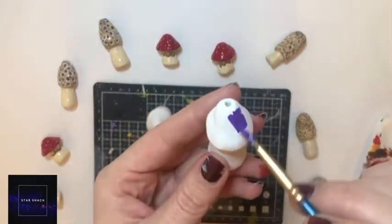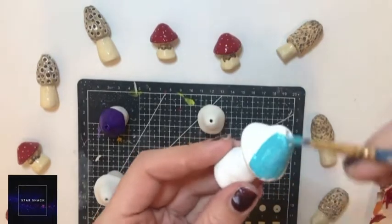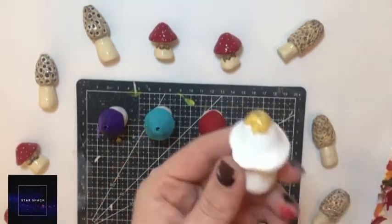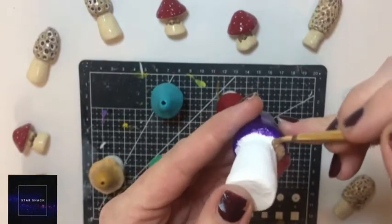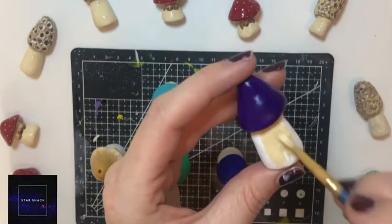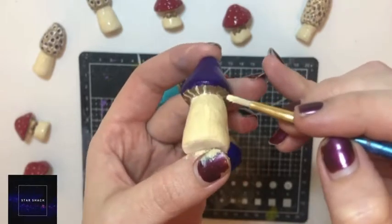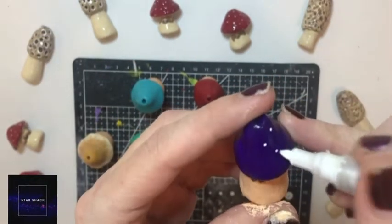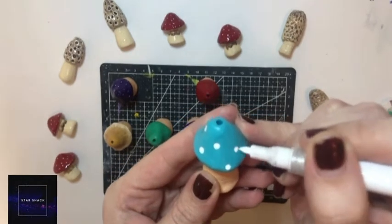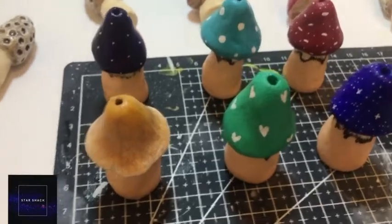Next, I'm gonna paint each of the caps a different color, and I'm just using acrylic paint. I add some detail underneath the cap, and then I start painting the stem, and I add more detail. And then I decorate each cap, and if you're doing this at home, you can try different patterns, different themes, just have fun with it.